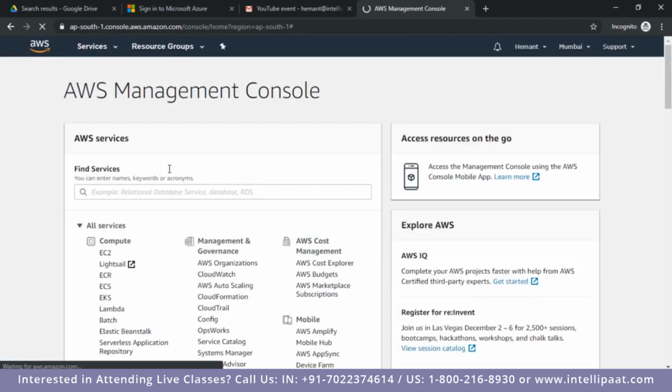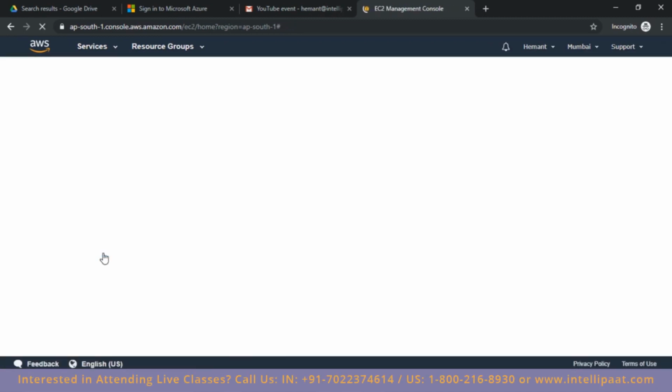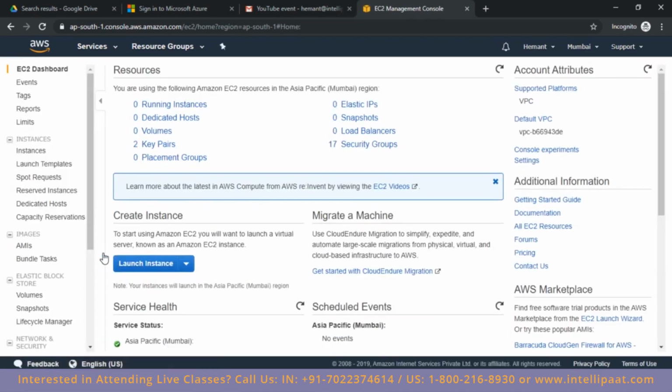Okay. So this gives you the AWS management console, and from here you can manage your infrastructure. Now, how can you manage your infrastructure? I want to deploy a server, so I will have to go to EC2. So you click on EC2.